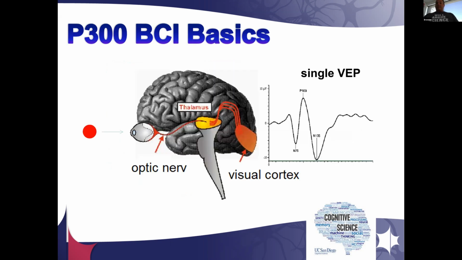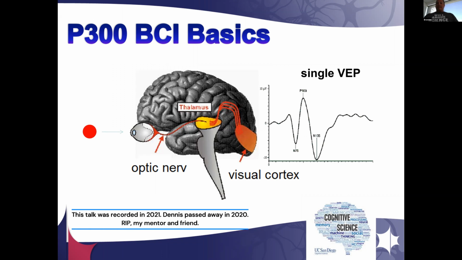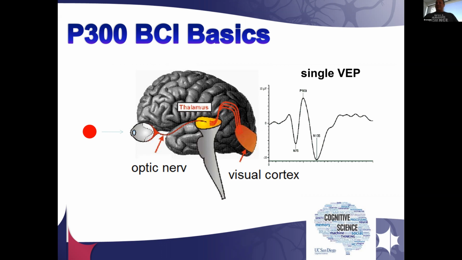So the next few slides, I'll switch over to P300 BCI basics. And this is a slide I like to include because it has the word nerve spelled in German and then everything else is in English. So of course, I just have this there to make fun of the German language, which Gerv told you earlier I very much enjoy. I'm much better at making fun of it than I am at speaking it.